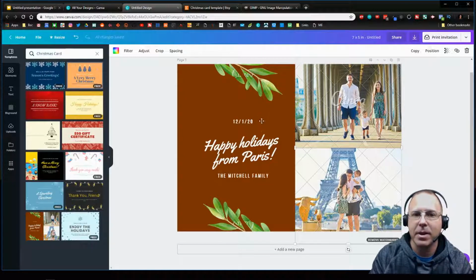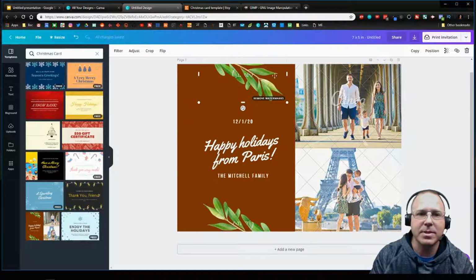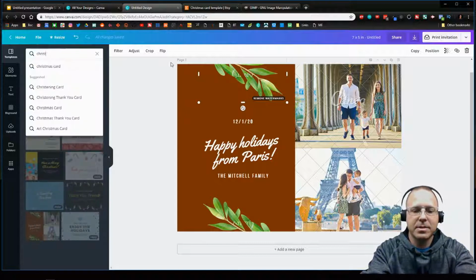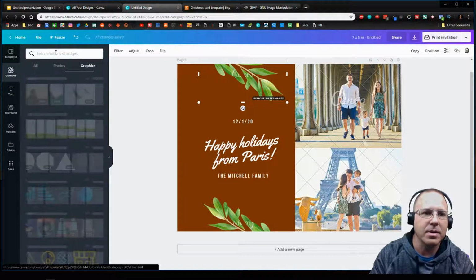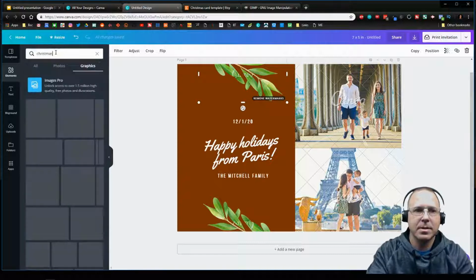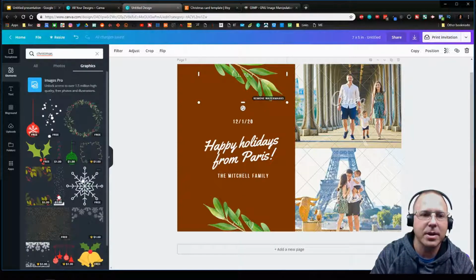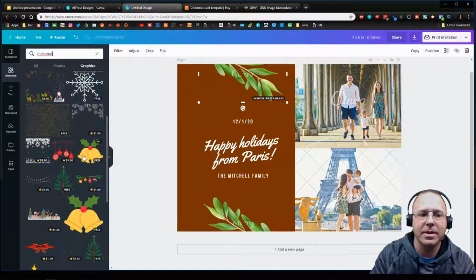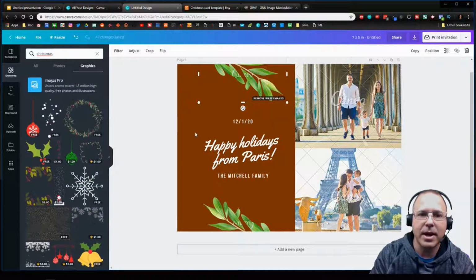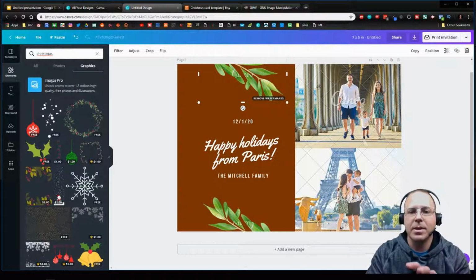So this could be a template, right? You can put whatever you want in here, right? So this could be some Christmas decorations, right? So we could just search in here, Christmas elements. I'm sorry. So if you go to elements and type in Christmas, right? It's going to show you a bunch of different little things you can put in here. This will just give you some ideas, right? Now you can go to like Pixabay or someplace like that and get stock photos so you can actually put different photos up in here. All right, so you got to be kind of creative. Maybe put some Christmas lights up here, whatever, right? But this is the template that you would use.